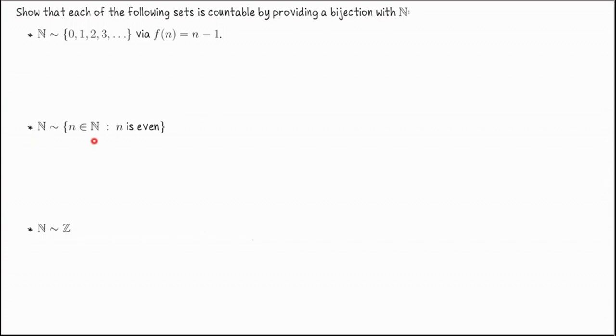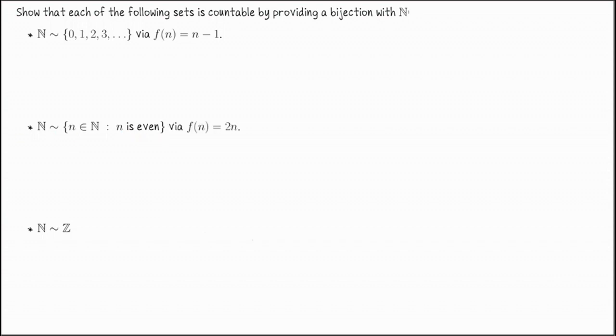Similarly upsetting for students at first glance is the fact that the set of natural numbers has the same number of elements as just the set of even natural numbers. I made the same objection when I was first learning this material. I said, no, the set on the right has half as many. Therefore, they can't have the same cardinality because this is missing numbers from the left. I completely understand why someone might think that because, of course, I felt the same when I first learned it, but we can write down a bijection between these two sets.